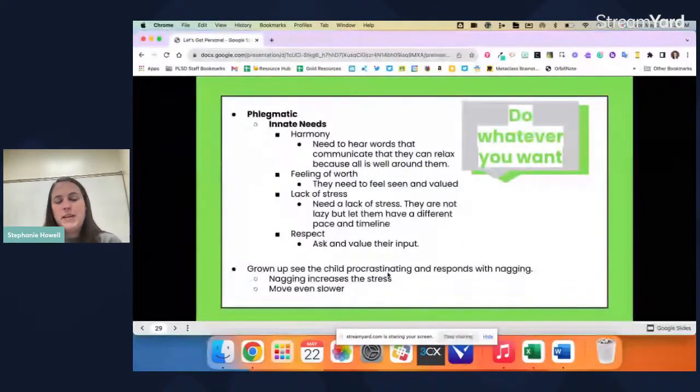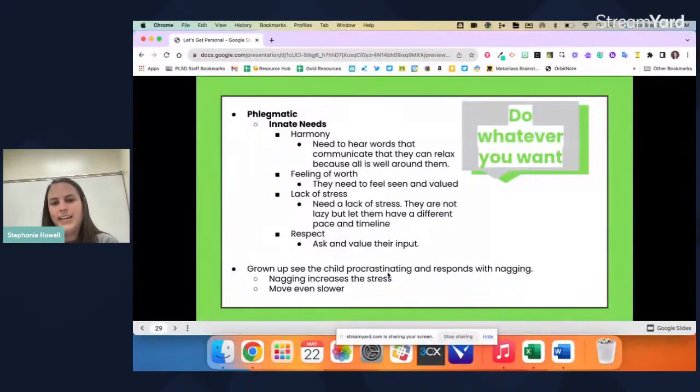So this student turned in an amazing essay. You ask them to do a scholarship and they don't do it, right? The red is going to do it, but your green is like putting it off and they're procrastinating. So again, think real quick, what type of need is not being filled? So right here, it's respect, lack of stress, feeling of worth, okay?